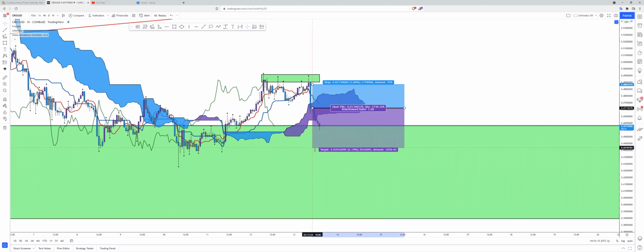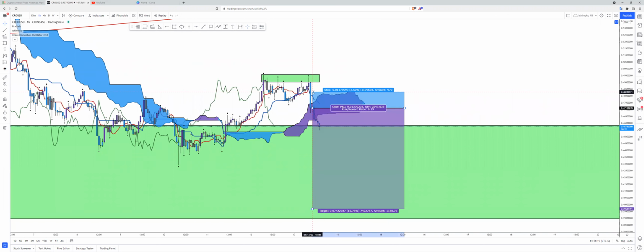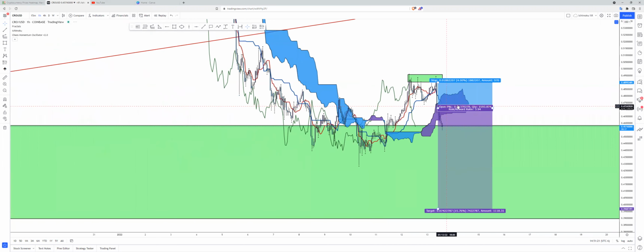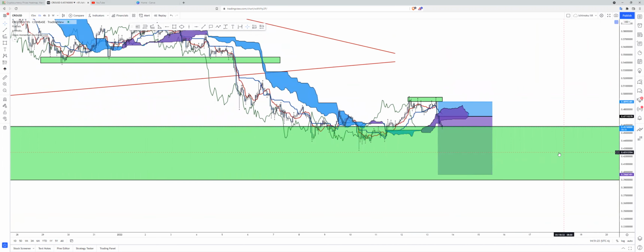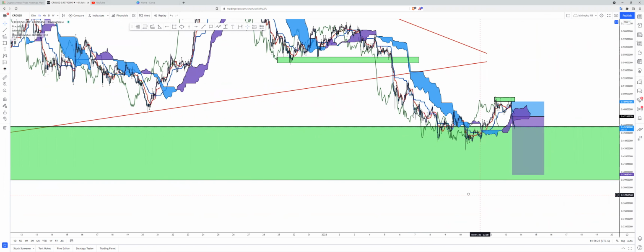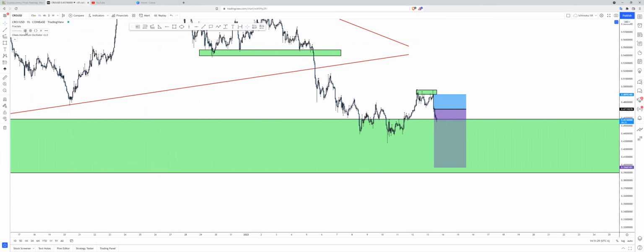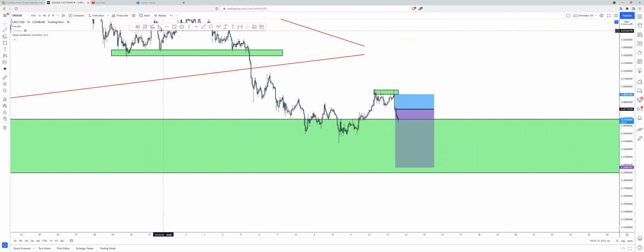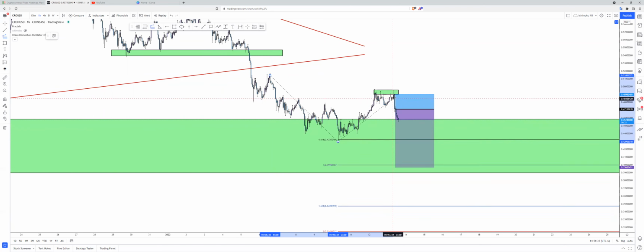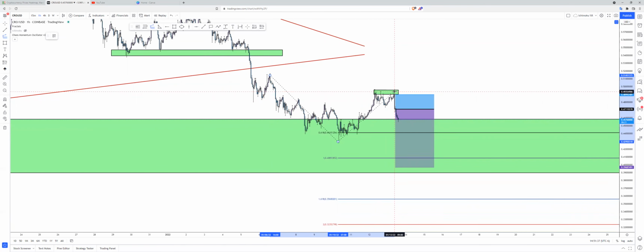So I'm going to just aim it like this, put it to the downside here. So we will see. I think we'll fall deeper into this box. And if that's the case, let me take Ichimoku out for a moment. These will be potential targets for us for this market. So these would be potential targets.